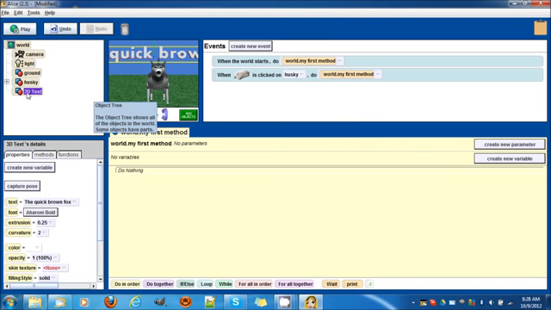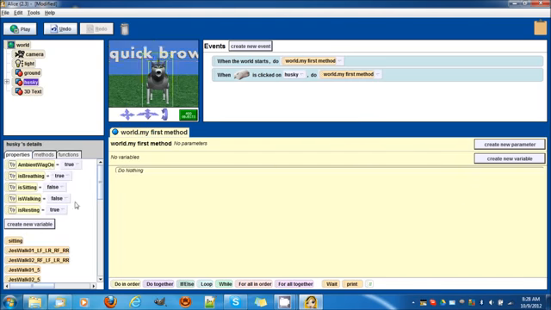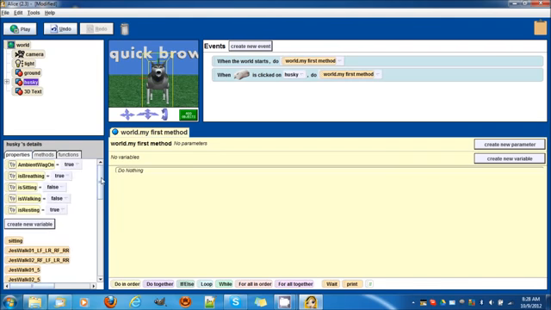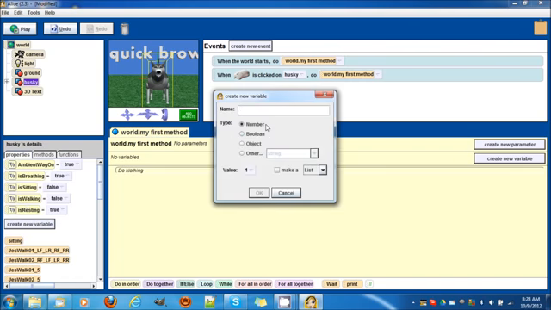So now let's go create a new variable in the husky this time. Now you see there's already a bunch of pre-made variables and all that, and that's a lot. Alright, so there's a lot here, but let's just go create a new variable. Alright, we're going to call this score. Let's actually call it score touch.